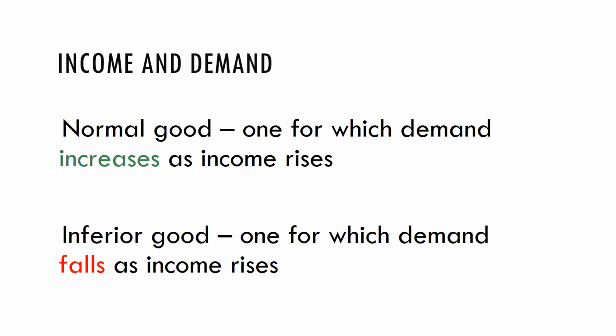The level of income will also have an impact on demand. And a good where demand increases as income rises, we describe as being a normal good, because that's what we would expect. As incomes go up, there is more demand for the product. We also need to be aware of a slightly unusual situation where as incomes rise, demand for the product actually falls, and we call these inferior goods. And these might be things like budget items in a supermarket. As people get richer, they tend to buy less of the budget low quality items.